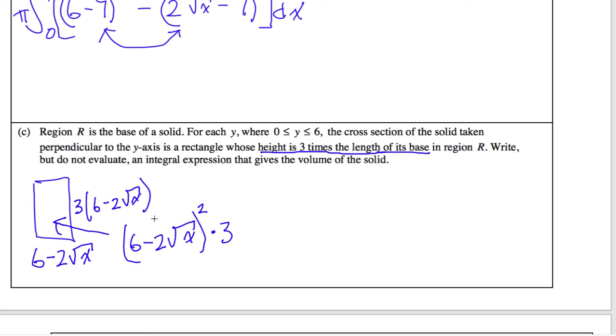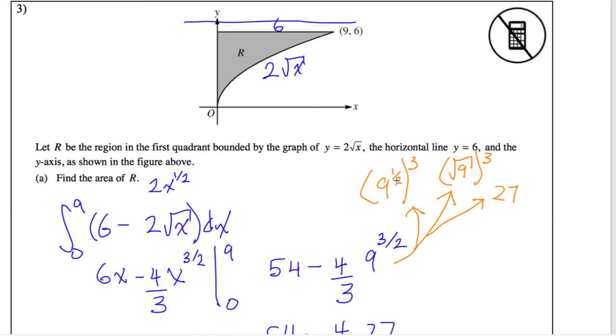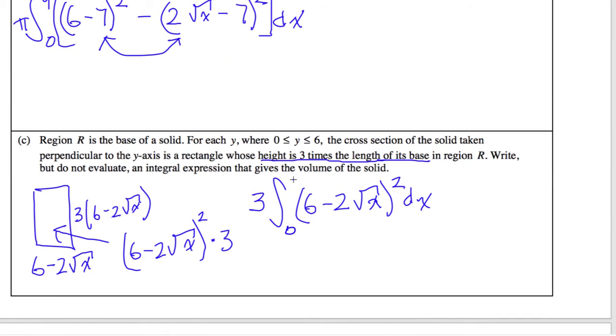So that represents the area of the rectangle. And that was the hardest part about this because we've never seen that before. And now I need to slap on an integral there, make sure I do everything else correct. So integral, I can even pull that 3 to the outside if I want. 6 minus 2 square root of x, all of that quantity squared, dx, evaluated between 0 and 9. Our bounds are 0 to 9. And I think that is it. Yeah, that was it.